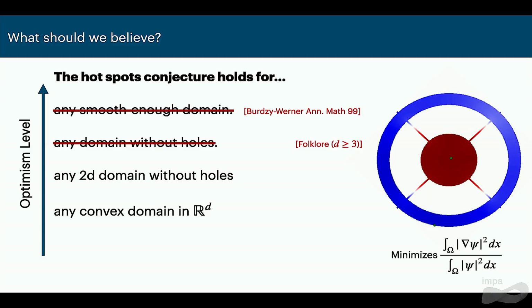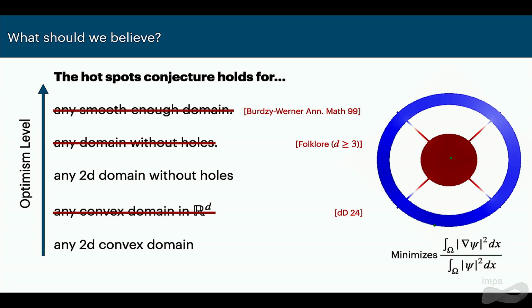And this was believed to be the case. This was believed to be the most reasonable version of the conjecture for a very long time. But this turns out to be false. It turns out to be false in high dimensions. We are not sure after which dimension. The proof is a limiting argument around d equals infinity. But we know that this is false. But at least let's hope that for 2-dimensional convex domains it's true, right? That's where we are. We're not in a very optimistic situation.